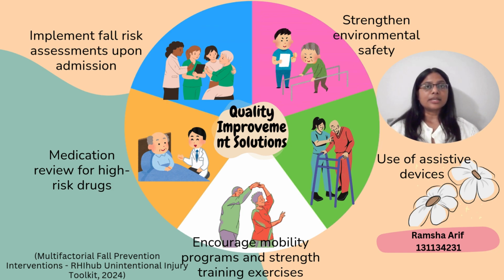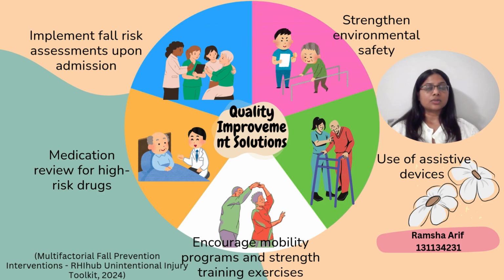Second one is environmental modification. Right now I'm working as a personal support worker in a long-term care center, and I have seen that they are using various strategies, which include installing grab bars in the washrooms, using non-slip flooring, ensuring adequate lighting, and lastly keeping the walkways clear of obstacles. Then, medication review. Majority of my clients are on antihypertensive medications.